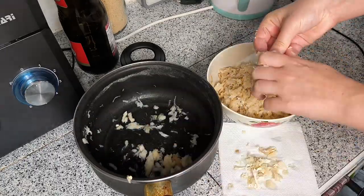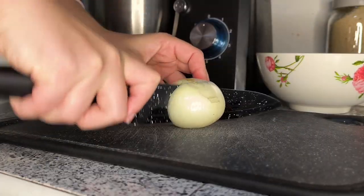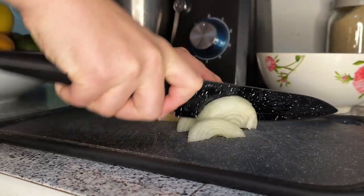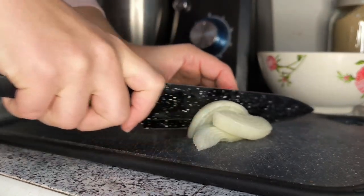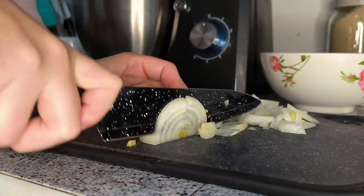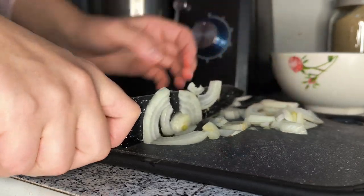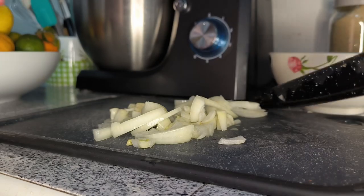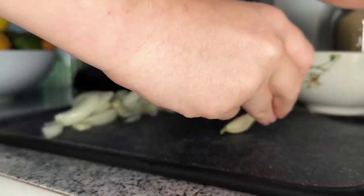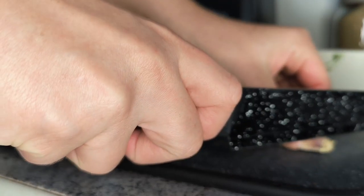Once you are done shredding your fish, keep that to the side because you will be needing it in a couple of minutes. And now you are going to dice your onions and mince your garlic. Now you can either dice it or slice it. I like to sometimes keep it in rings. Other times I like to dice it. Just depends on what I'm feeling that day. It really depends on what you prefer for texture. I know some people will mince the onion because kids are picky, and if the onion is minced, it's harder to notice. But I do really like the texture of the onion, so sometimes I keep it in rings.